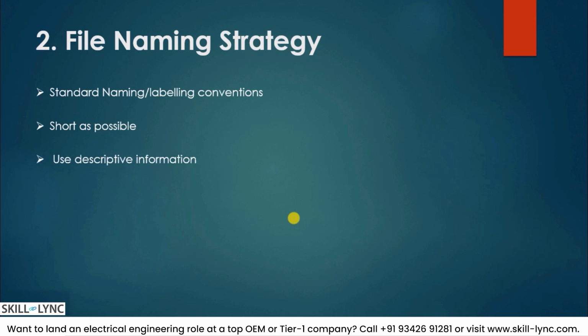So how to do it? You can also use descriptive information terminologies built into your file naming strategies. It means that you designate certain terms and then place them into your file name so that you can have a master description list stating that the first two characters demonstrate this type of information and the next two characters this information and so on. So it means that the viewer can understand that this character always refers to this type of information. So that information you can encode within your file.